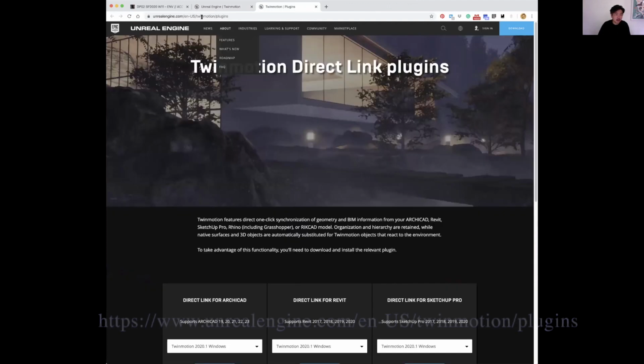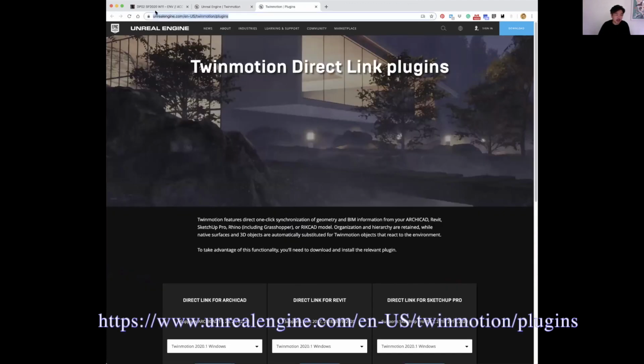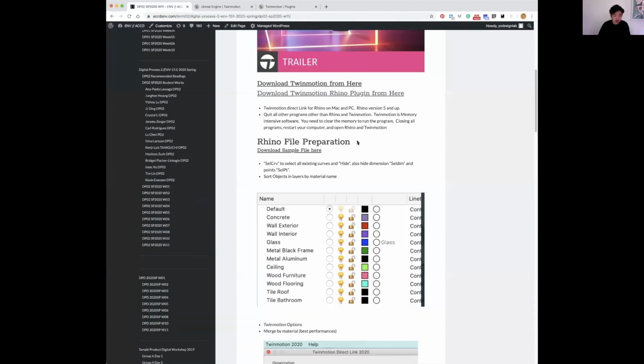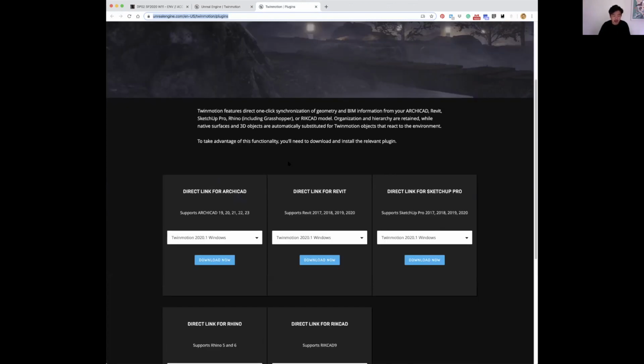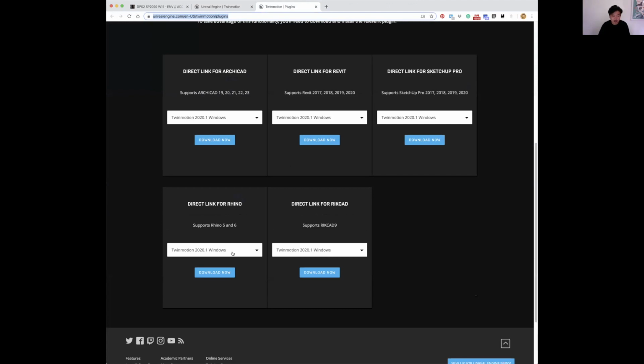Then you go to this website, unrealengine.com. I will post a link, but you can just Google Twinmotion plugins, and then you will get to this site with a direct link for Rhino, either Windows or Mac, and then download this and install it on your computer.